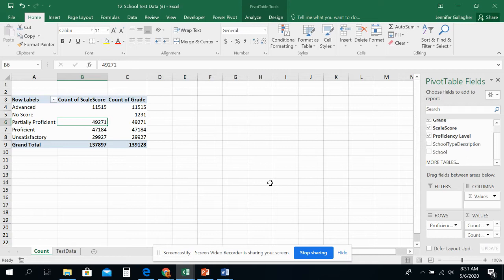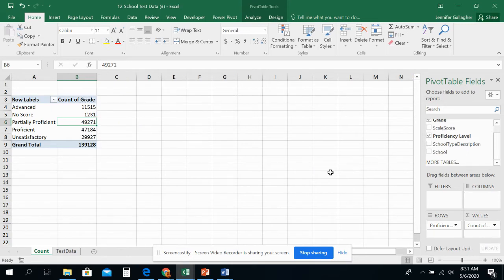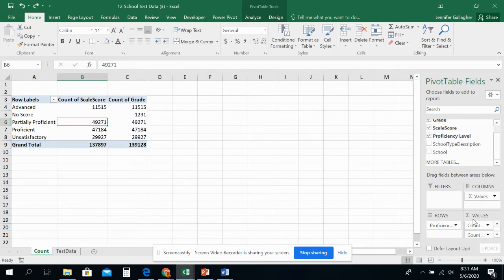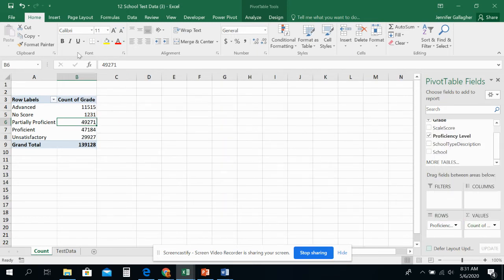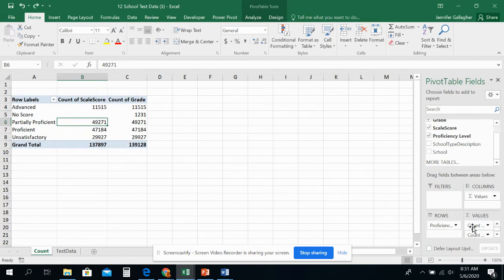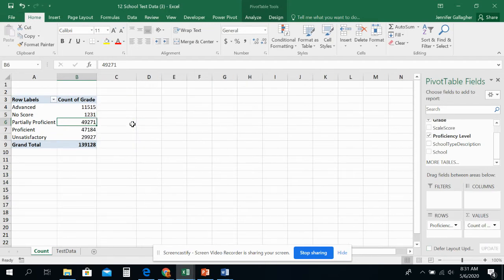All right, so the next thing they want us to do is to drag this count by scale score, which is what we originally brought here. So they want us to get rid of it. There's a couple ways to do this. I can click on it down here in the bottom right-hand corner and I can fling it over here. See the little X? Let it go and it's gone. I can undo that. The other thing I can do is press the down arrow here and press remove field. I think it's pretty easy just to grab it and fling it over here and it goes away also.